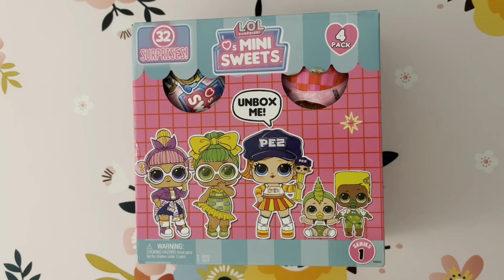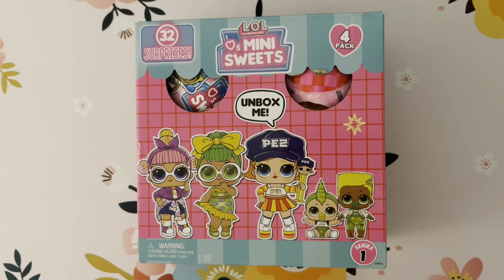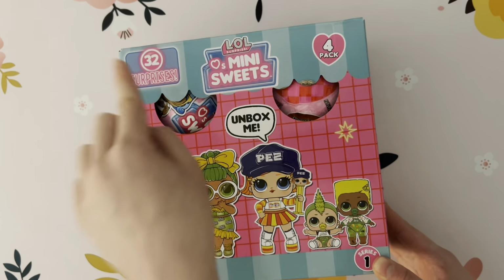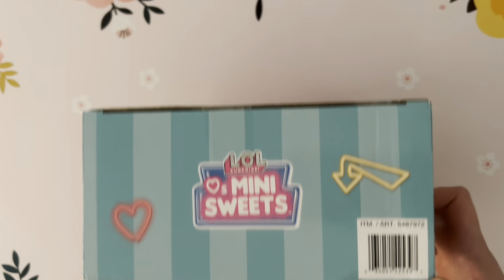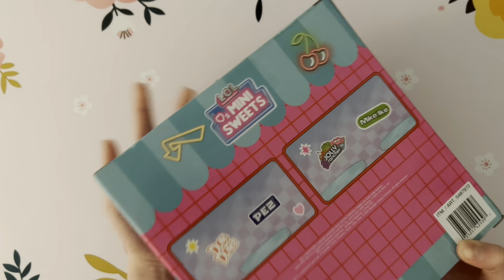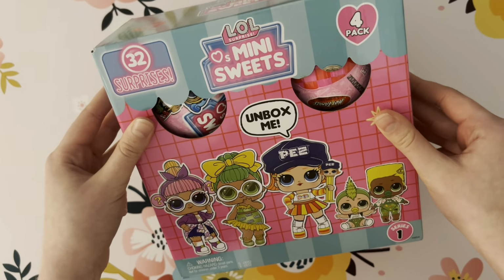So today me and Cindy are going to be opening LOL Surprise Mini Sweets. So let's start. It says there is 32 surprises, so that's really cool. This was another thing me and Cindy got for Christmas yesterday. So this looks really neat. Very cool. Here's the sides, the bottom, a bunch of technical stuff. And yeah, we're going to open all this up.